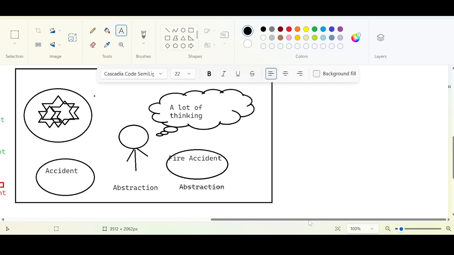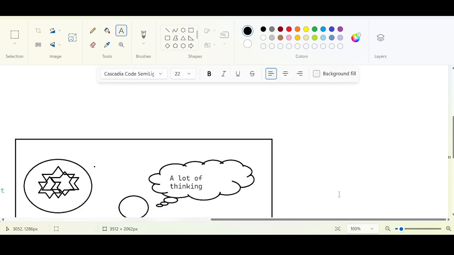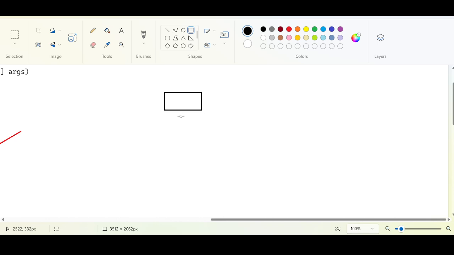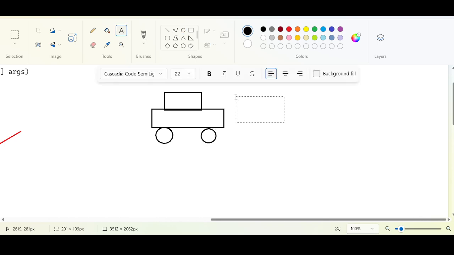Then what is abstraction in Java? For example, you drive bikes, you drive cars. Everyone has some awareness about bikes and cars. It is not really necessary that you should know driving, but just imagine that this is a car. When you drive a car, you usually think about the acceleration, the clutch, the brakes, and so on. You are the driver. If you own and drive a car, you think about these things and the steering control. You follow some rules and guidelines.